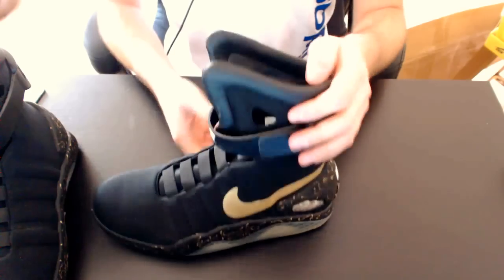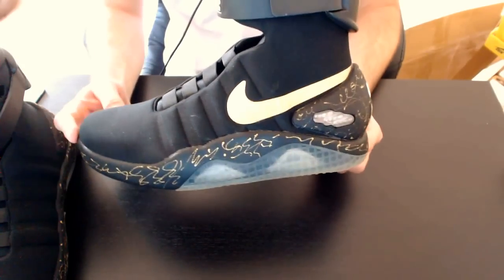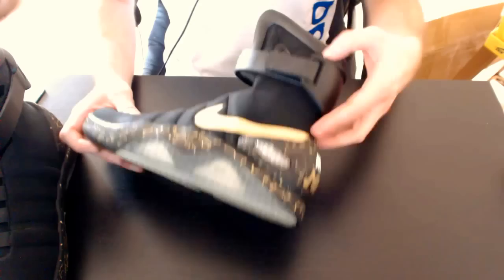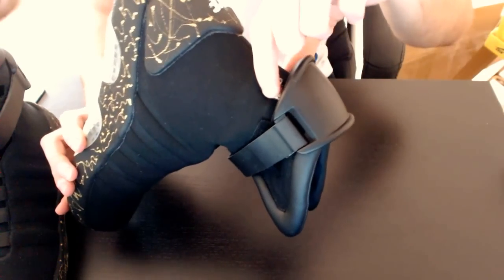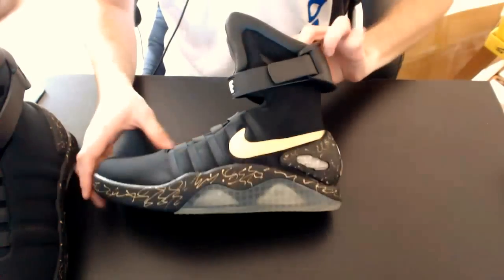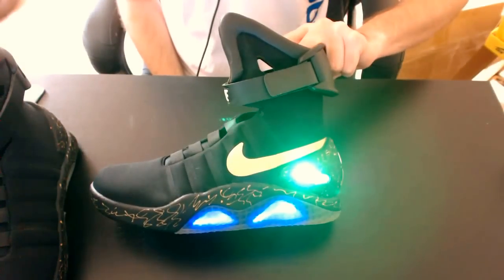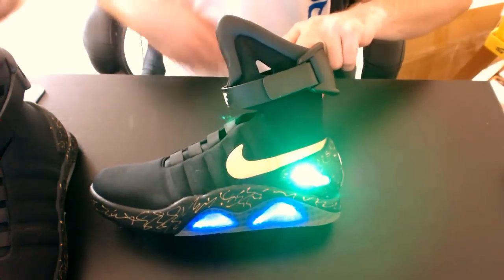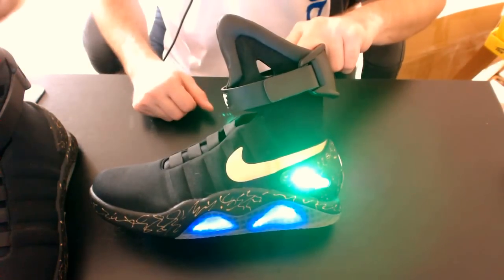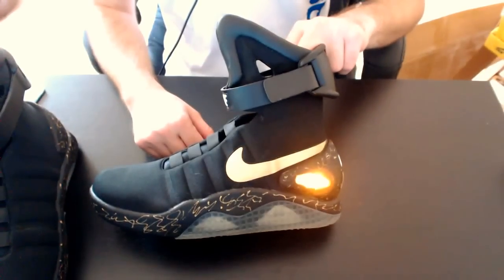For the lightings, people used to getting the Halloween costume shoes should note that these light up differently. You have to look for the button that is behind these spots and press it for three seconds. So the shoe will light up, and once they light up, you can press it again and you will have a different mode of lighting.